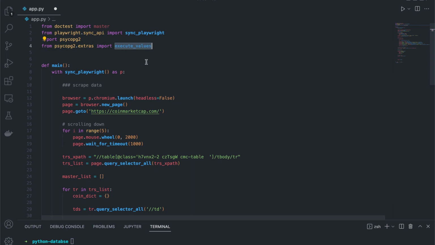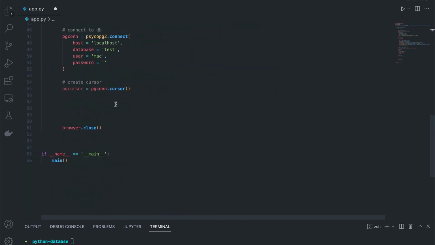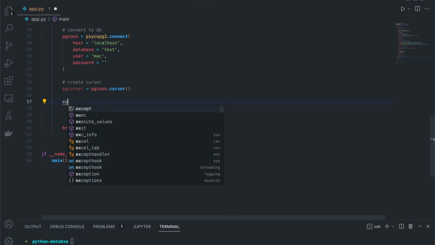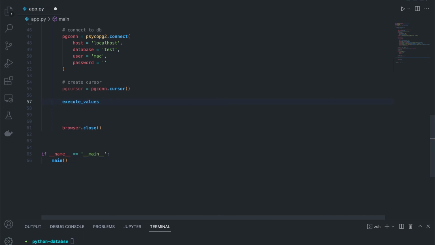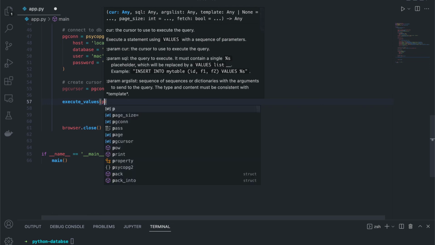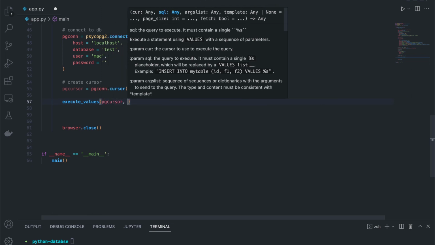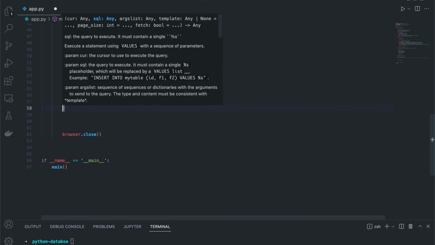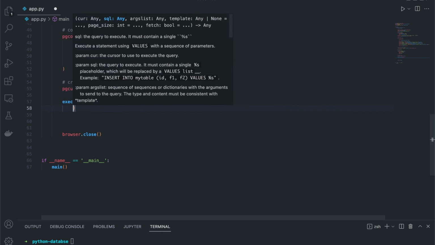This is the most efficient: execute values. It will take the cursor as the first parameter, then after that it will take the SQL code.